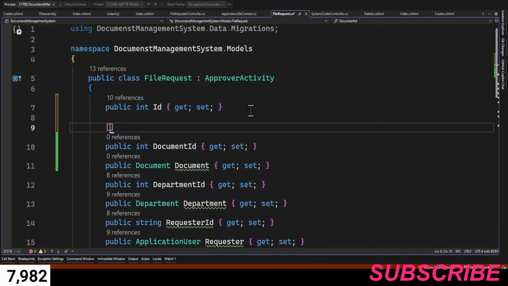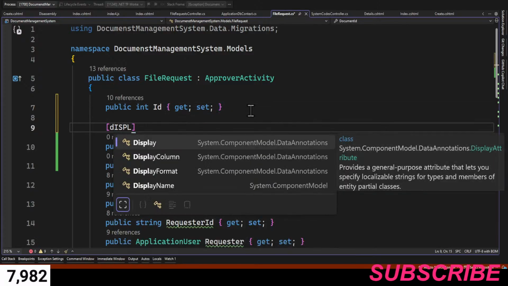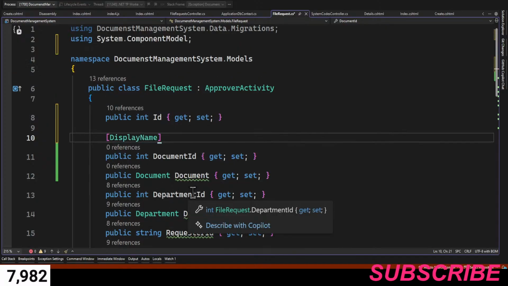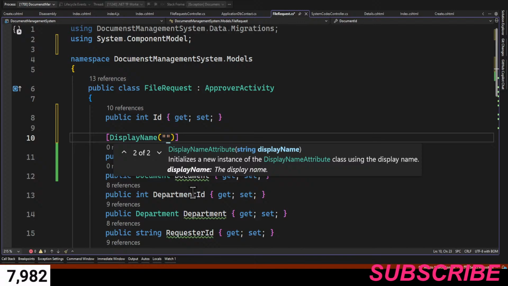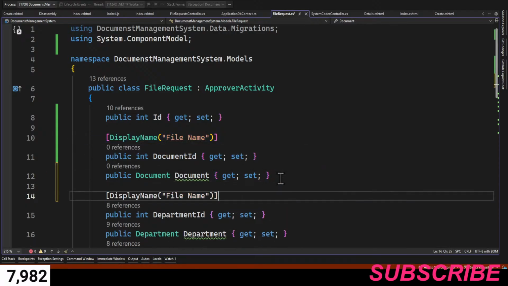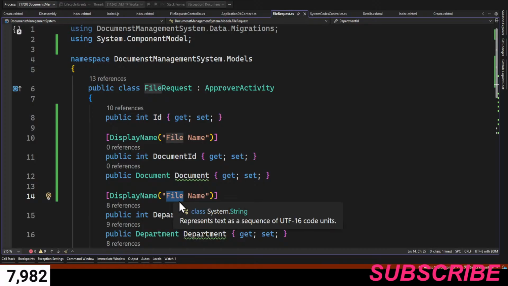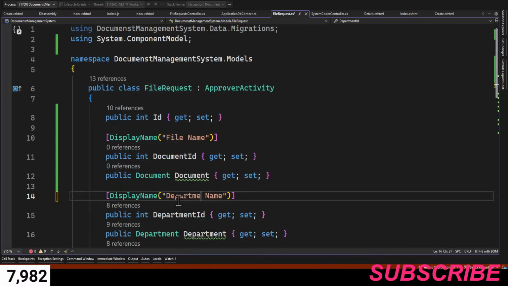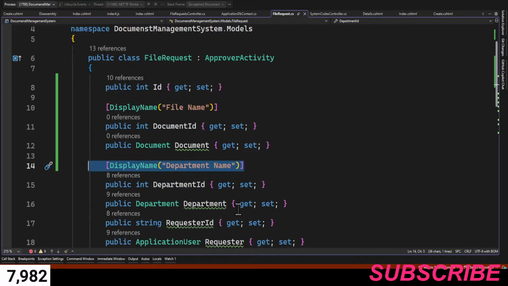And here we can say this is display name, and we say this is a file name. Then here we can say this is a department name. So this is department name. So that's fine.